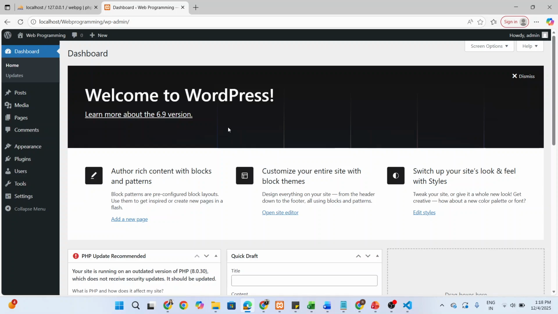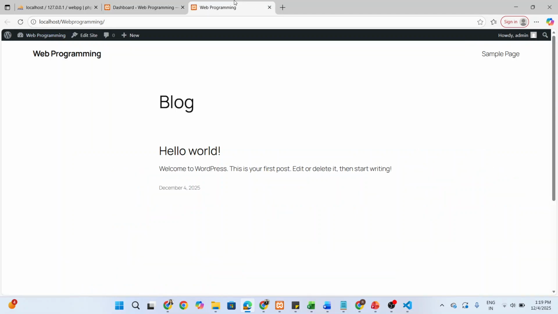See, now this is the admin portal of my website, web programming. I can say this is the primary user portal, which is admin. If you want to go to your website, click here on web programming, visit site. See, by pressing the Ctrl key, you can open it in a new tab.